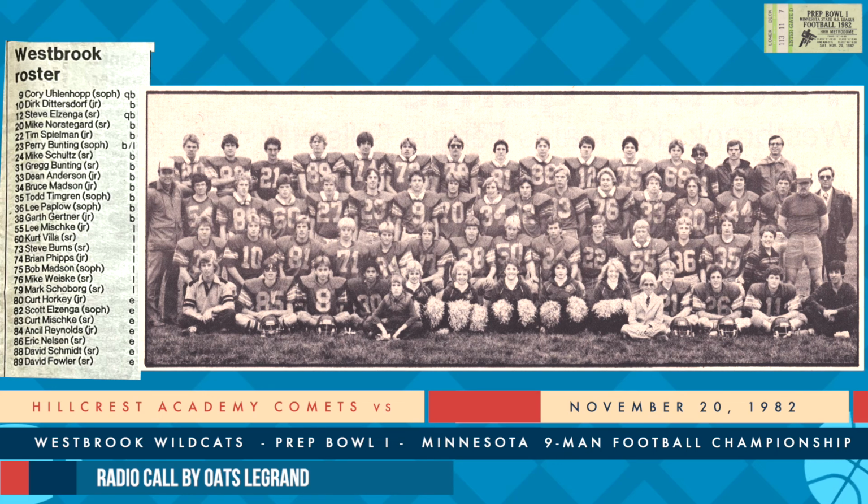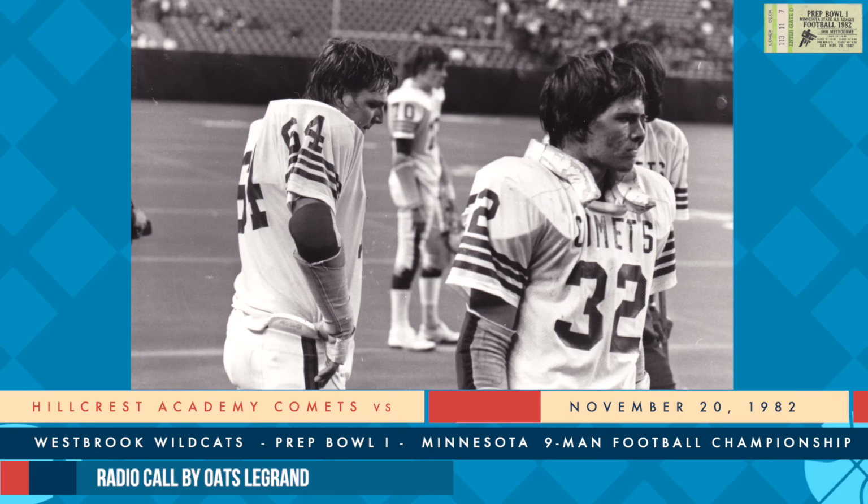Out of a deuce in the backfield. Martinson on a little draw to Bang. Bang goes right up the middle. He's going to get to the midfield stripe. They have keyed very well on Bang. He's not had much chance to go. Kurt Mischke making the defensive play. Hillcrest fans in all the red across the way, not having much to cheer about in this one. It's fourth down and about 2.5. Clock down to 3 minutes and 50 seconds remaining in the fourth and final period. Westbrook leading it 34-12. Deuce in the backfield, wing on the left side. Martinson back, fires it up, and just off the fingertips of Nilsson again. And Westbrook will take over.